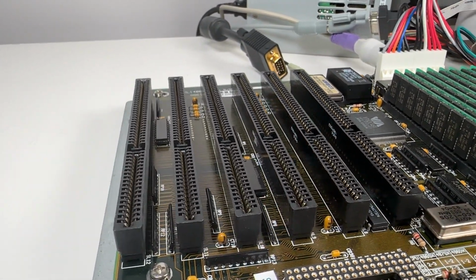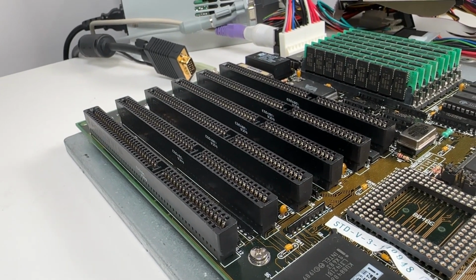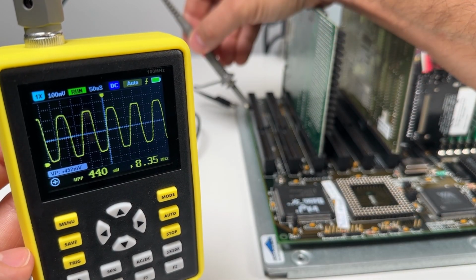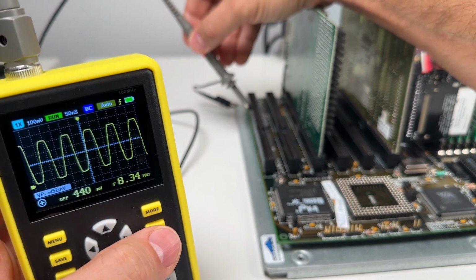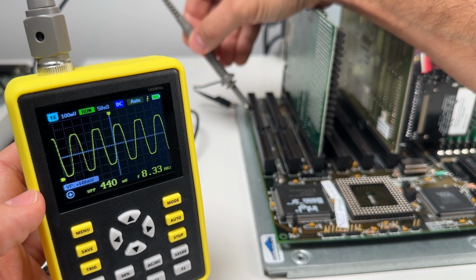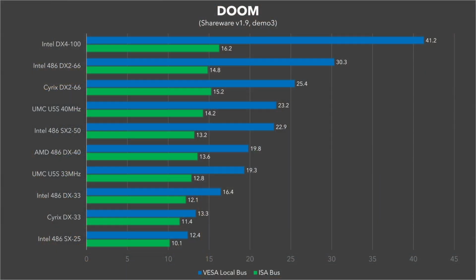But there's one thing really holding it back, especially when it comes to gaming, and that's the fact that this board only has 16-bit ISA slots. The CPU is ready and willing, but that glacial 8 MHz ISA bus just holds it back really badly, and that's why you see less than impressive gains in both Doom and 3D Bench as the CPU speed increases. This is why VESA Local Bus was such a big deal when it came to 486 gaming.